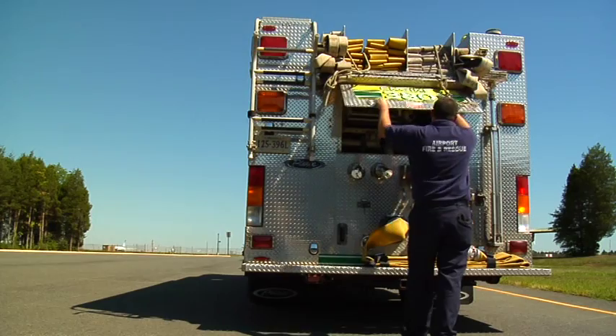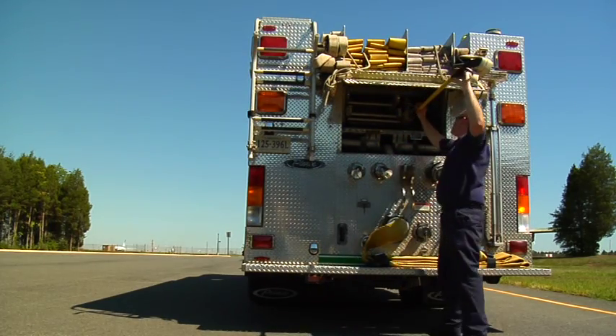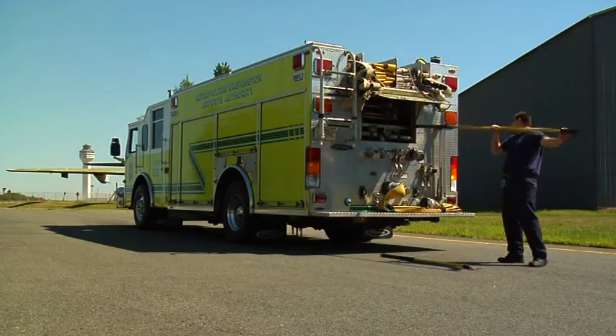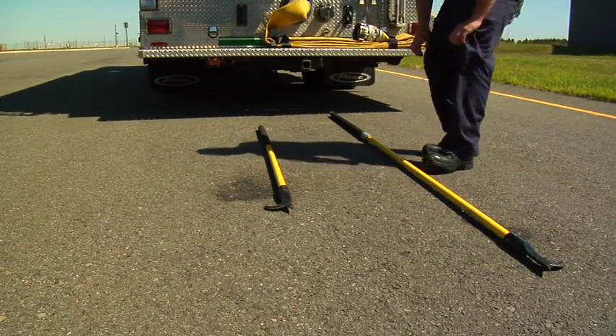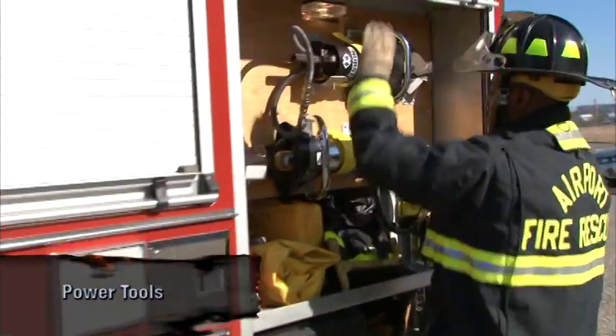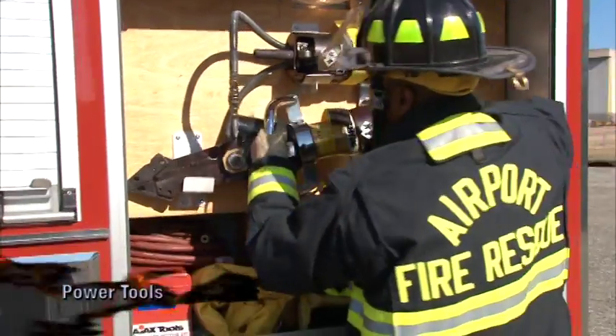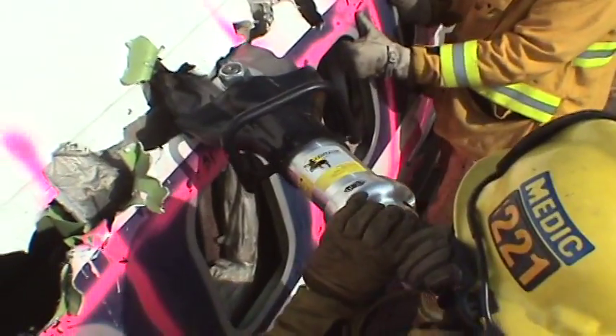The most common extension tool is the pike pole. It can be used for hooking, reaching, pushing, and pulling, and comes in various lengths. It can be used to overhaul aircraft ceiling areas and pull down insulation. The outflow valve on many aircraft can be forced open to depressurize an aircraft using a pike pole. Although firefighters will use every type of tool, most work will be accomplished with power tools — circular saws, hydraulic spreaders, cutters, rams, and airbags will be the most effective.